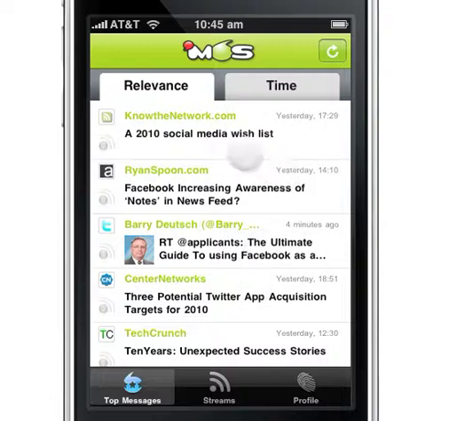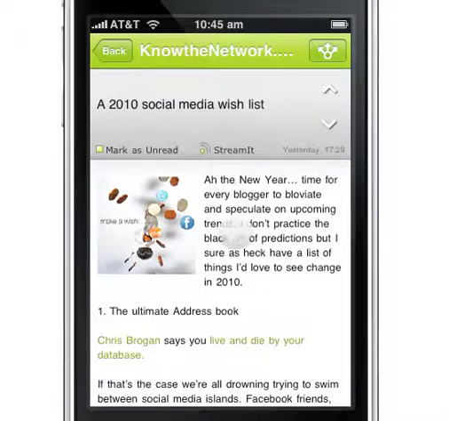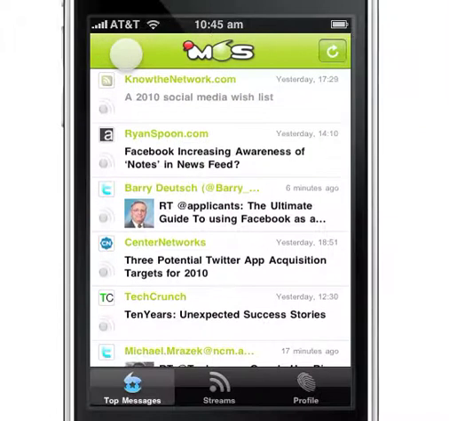Let's take a look. From the last time we talked about my6sense, we talked about the two tabs that are here in the application. From the Relevance tab, showing those items that are most relevant to you based on your own activity, your own preferences, based on the sources that you like, the content that you choose to read, and the data from deep within the story that you might like. In addition to these great articles that I'm finding here on things that I like, social media, Facebook, FriendFeed, Google Reader, those type of technologies, Apple, Microsoft, it's popping those to the top.